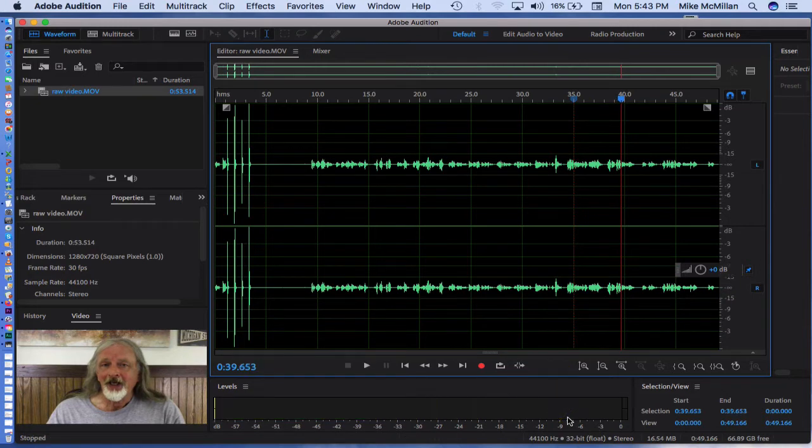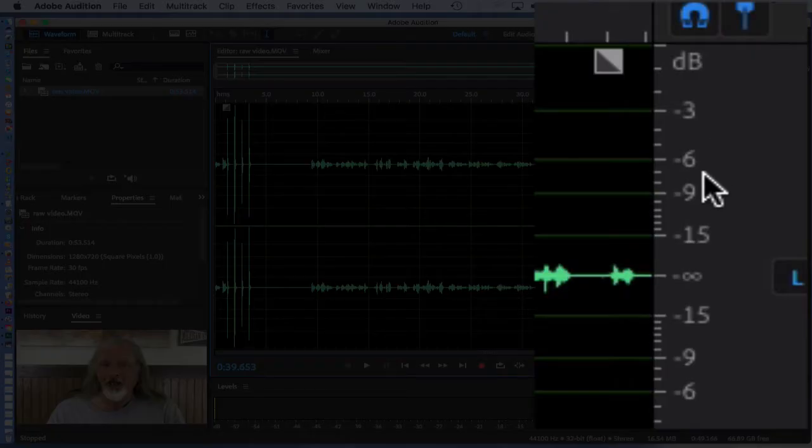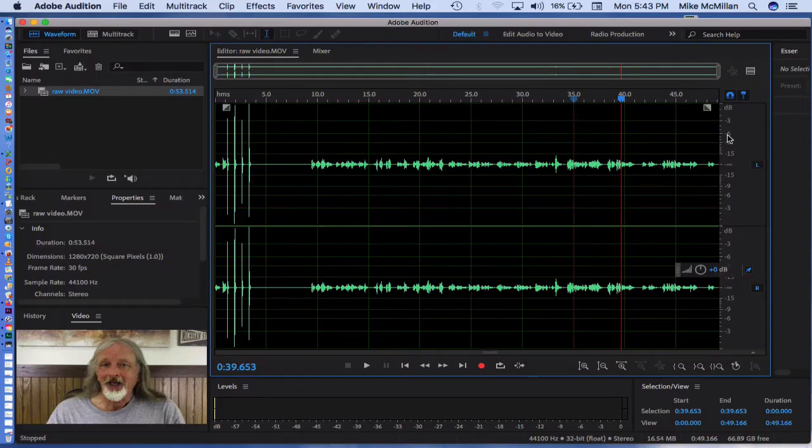Okay, so the volume's the last thing that we'll do. Now, over here, if you can see these numbers, -3, -6, -9, -15 decibels, this is how loud our signal is. And again, I want to get up to where I'm in this range, maybe -6, -9 decibels, someplace right around in here.